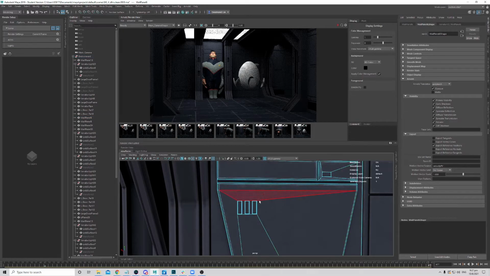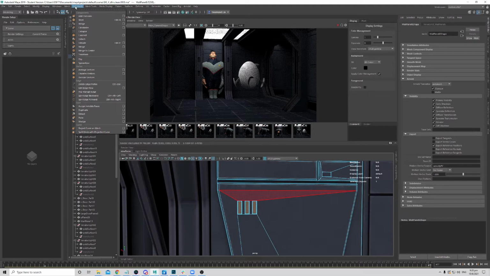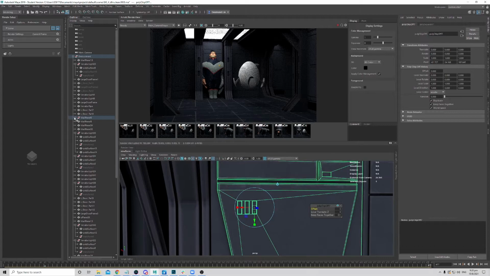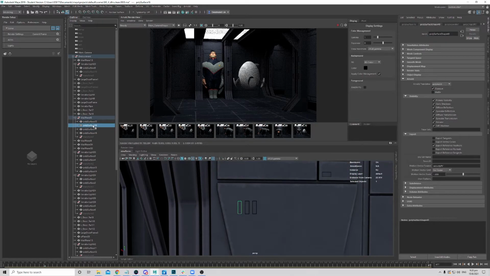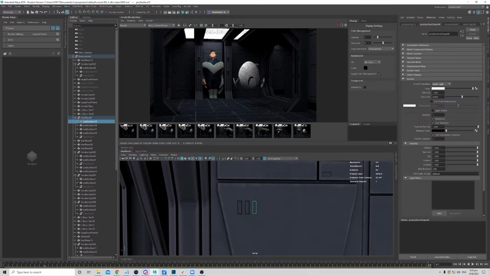Okay, so same thing, we'll create a face. We'll select the face. Then duplicate. Okay, so now we get all these faces, the buttons basically. So I'll convert it to a mesh light. Okay, put it red color. Okay, we want to see the light source, and we probably just leave it as it is and see how it looks first.